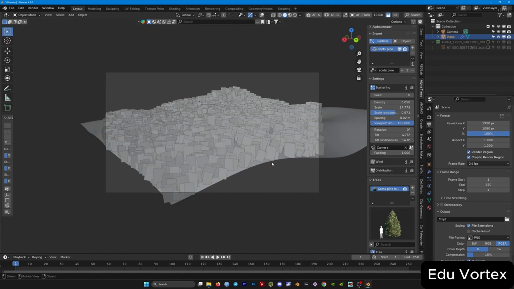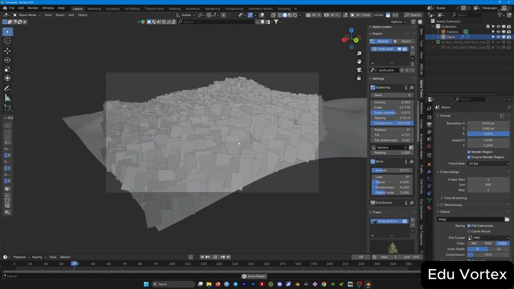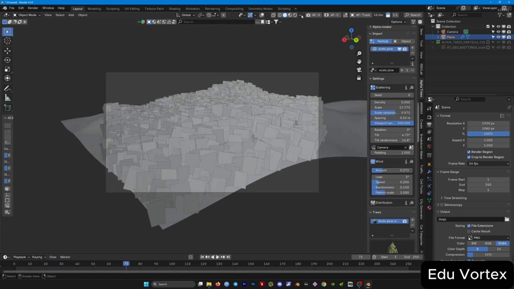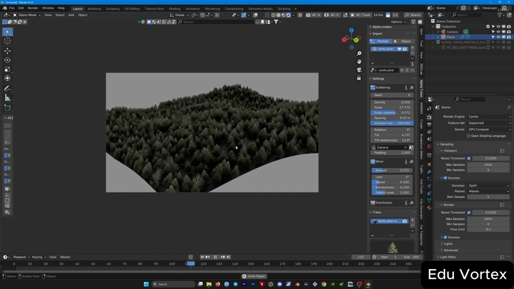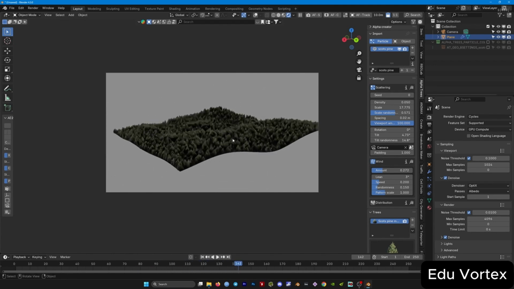One of the other things you can do in order to make your scene more believable is to add wind. Click on this option here and amount. Just press spacebar to see how it looks. I think this would look really good from a distance.